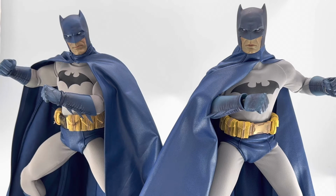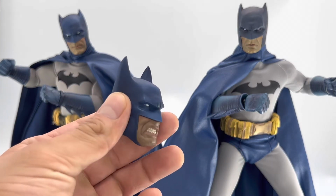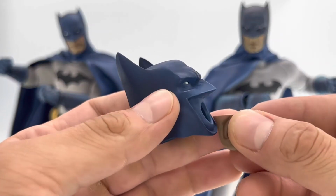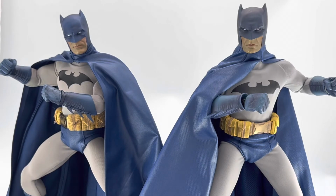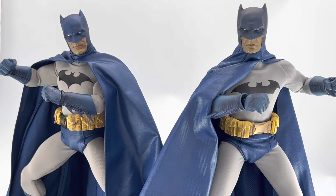So like I said, with the official Sideshow release, you do get an alternate long-eared Batman cowl head sculpt, and also an alternate faceplate right here, which does pop out, so that way you can go ahead and interchange it with whichever head sculpt you want, the short ears or the long ears. It's up to you. So taking a look at their similarities, they both come with, obviously, fisted hands right there, which is perfect.